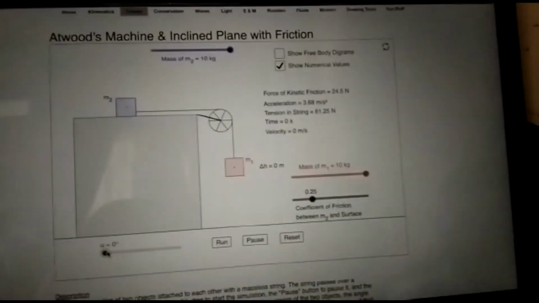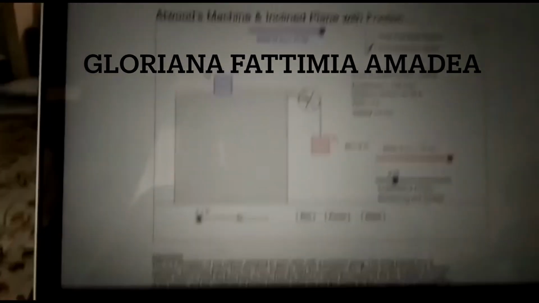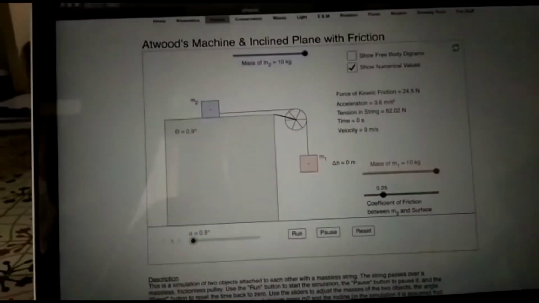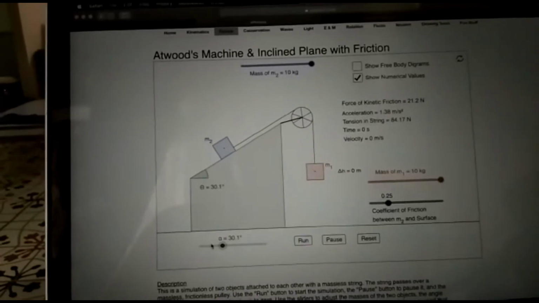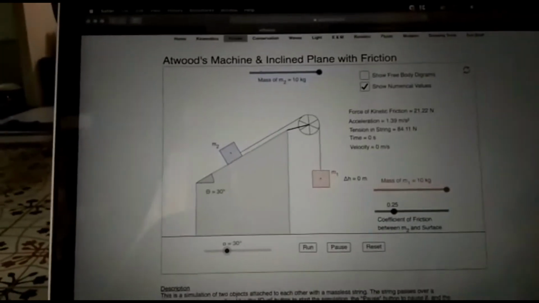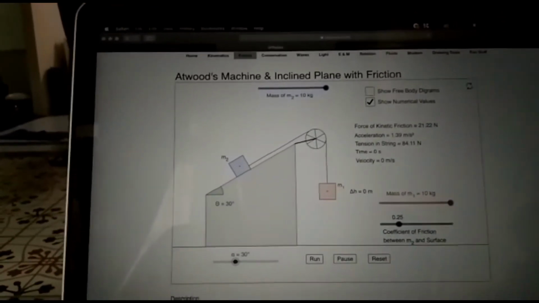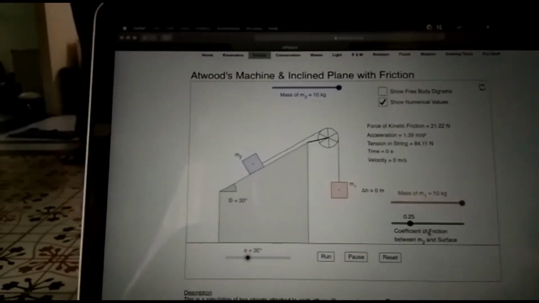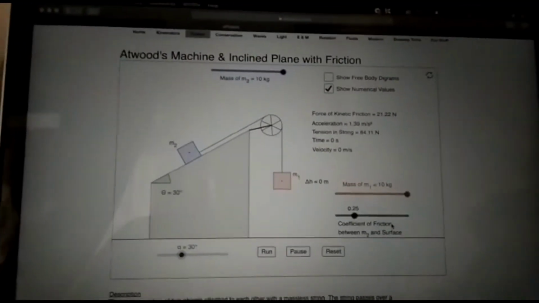So for part B2, we want to set the angle to 30 degrees. Then for example, we set the mass of M2 to 10 kilograms and the coefficient of friction between M2 and the surface is 0.25.